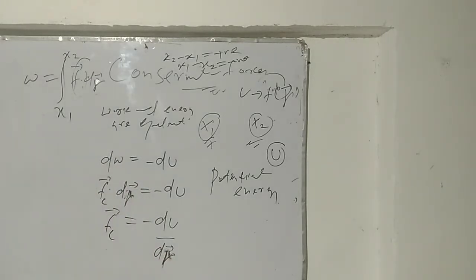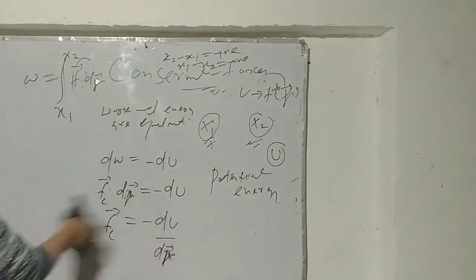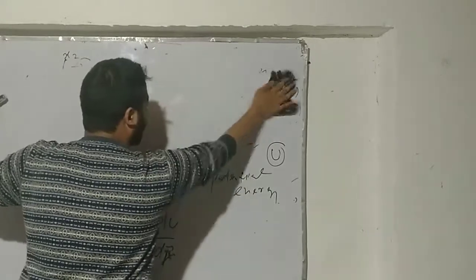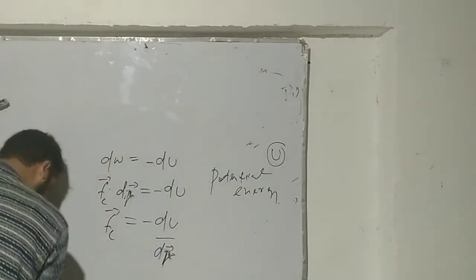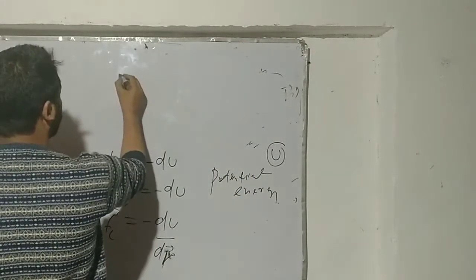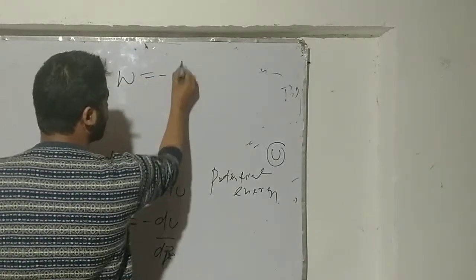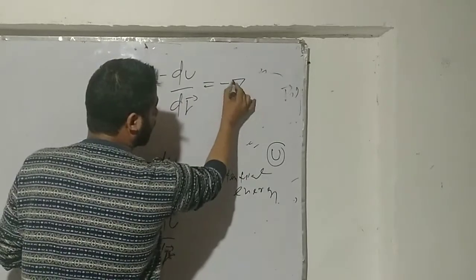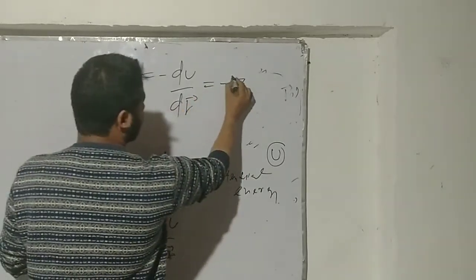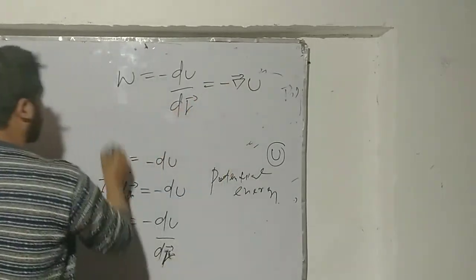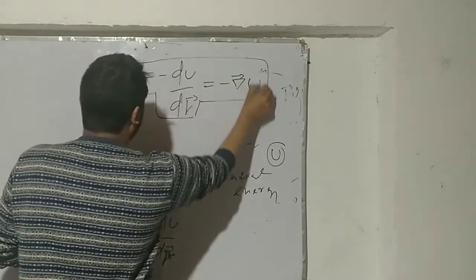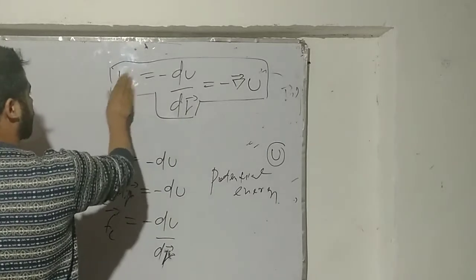So the last expression I got here is very important in a sense. If I write it in a more general way, then I will state it. So my conservative force will be minus dU by dr as a vector, or under the language of physics, we write it more often like this. This is a very important equation, my conservative force here.